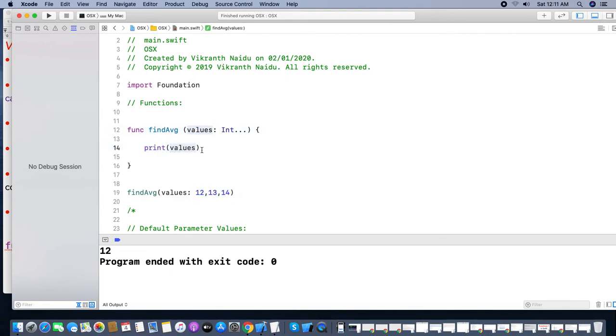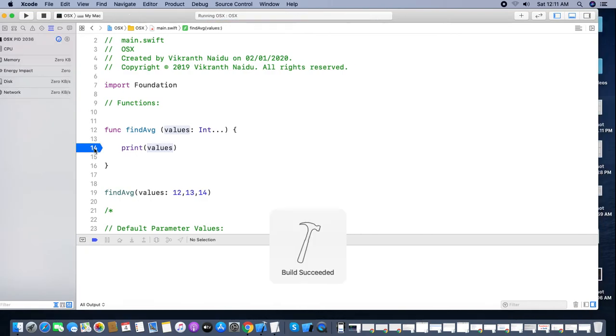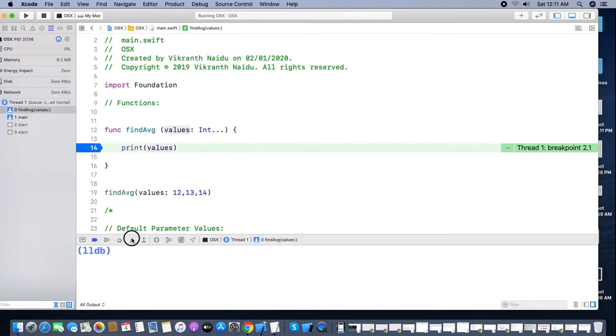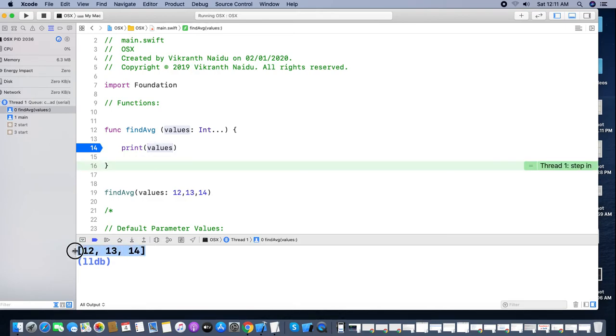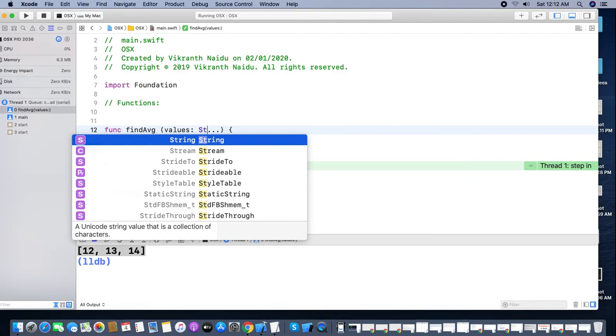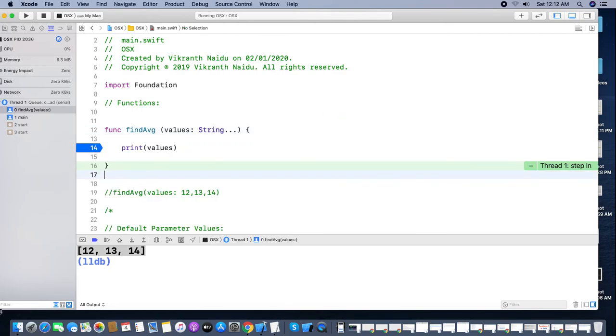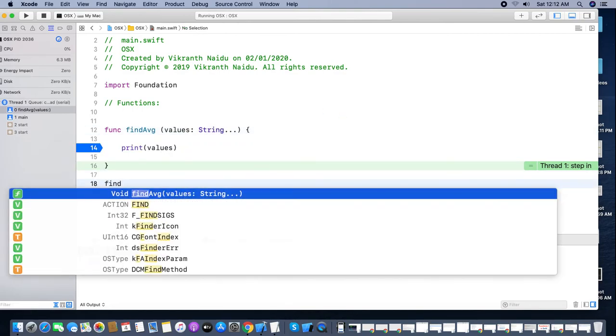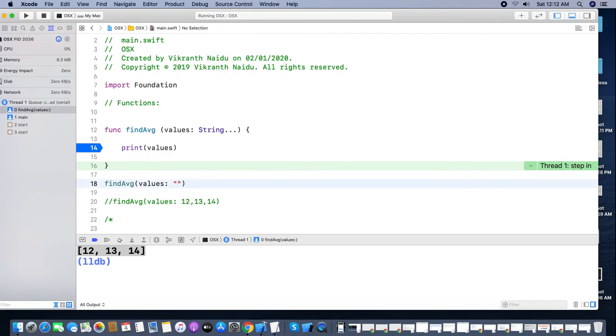I am printing here, but this function has converted the values into array type. We'll check it out. What is this? This is the array. We are passing the values one by one, but it is considered as an array. I am giving numbers only, but if you want strings, you need to give the string data type at the time of calling.